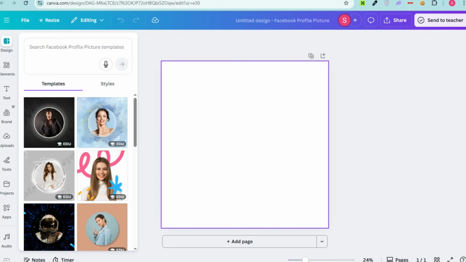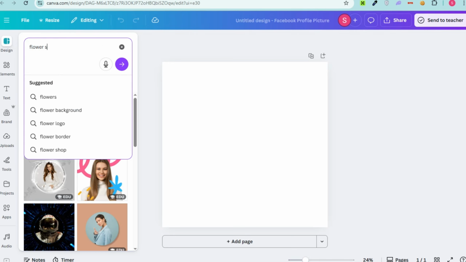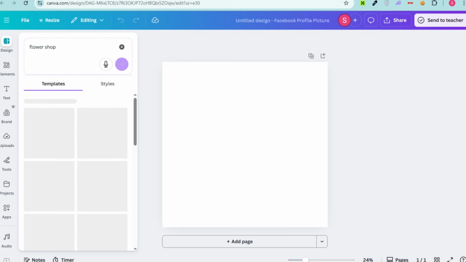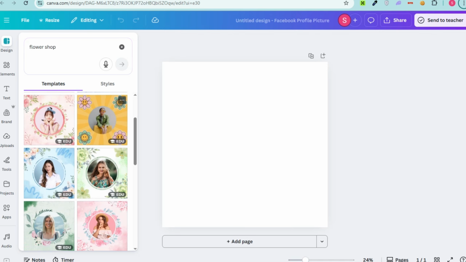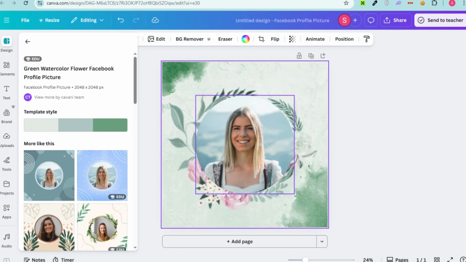So let's start with the profile. Here you can go to design and then search for, let's just say, flower, because you are creating a Facebook page for your flower business shop. Now press enter or tap this arrow. It will show you different templates for your Facebook profile. So let's just say this one right here, you can double tap or drag.